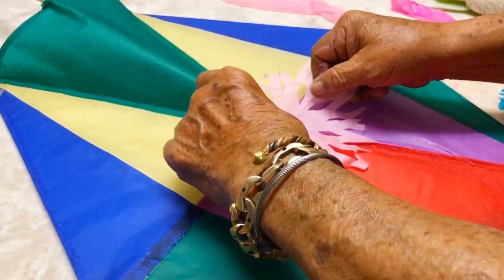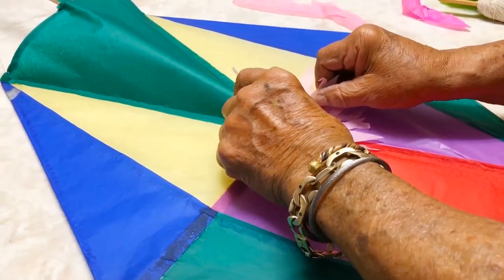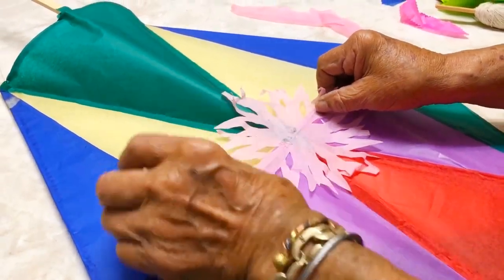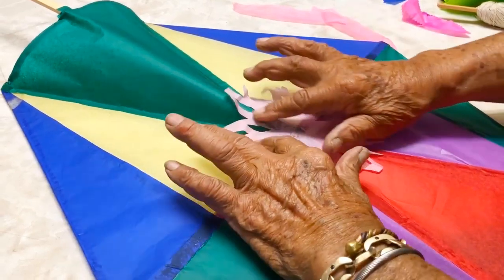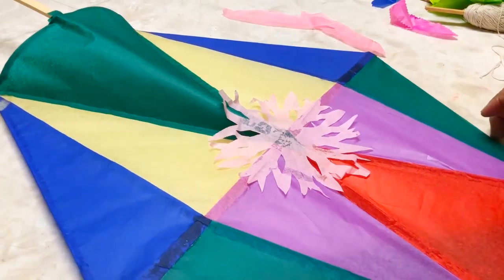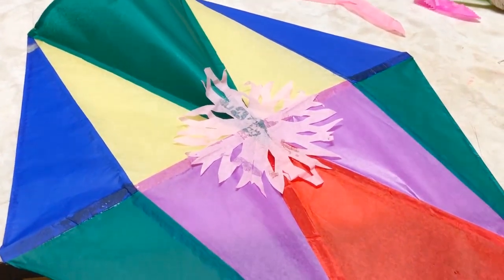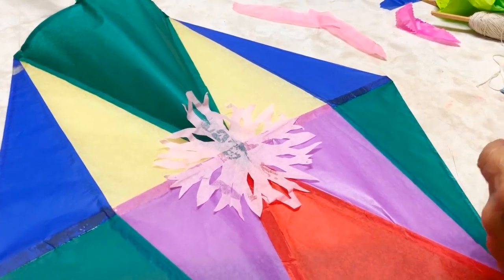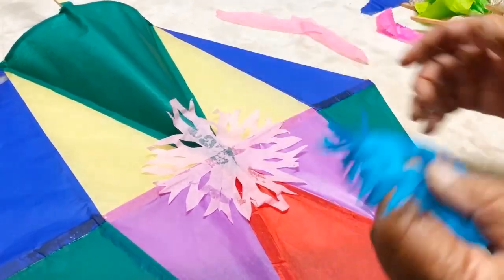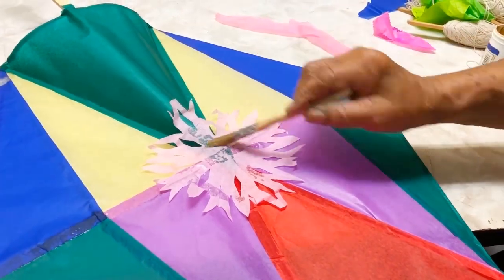Light color first again? Yep, no, don't have to be. If it's the color that you picked, it doesn't have to be the light color you got on there. But it happened to be a light color, so I put it because we already had red in there already. The one thing about the tassels, you don't have to put a matching color if you don't want to. You can put any type.